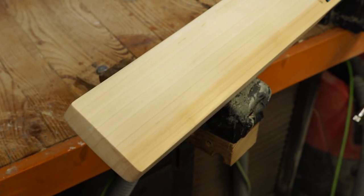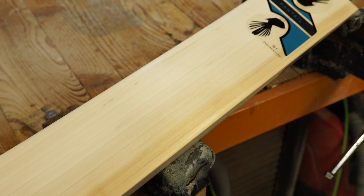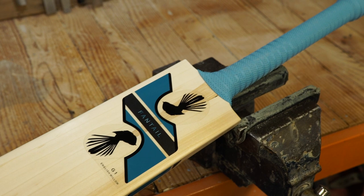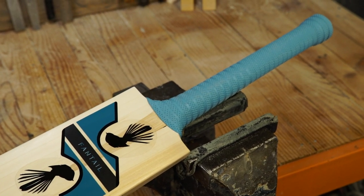So those are all choices that you have through our website. You can view all of our sticker options. You can go through, choose your shape, weight, grade of willow, and everything like that.